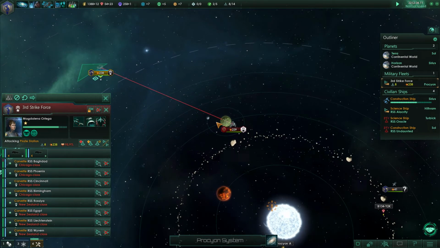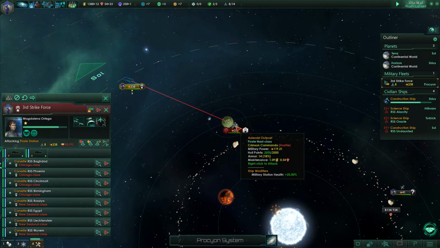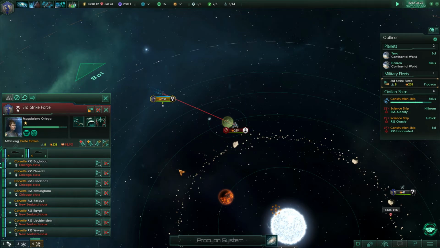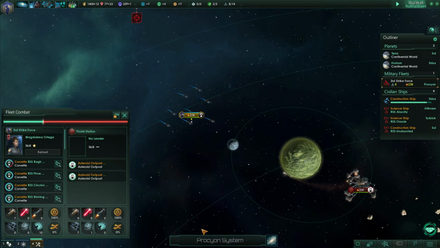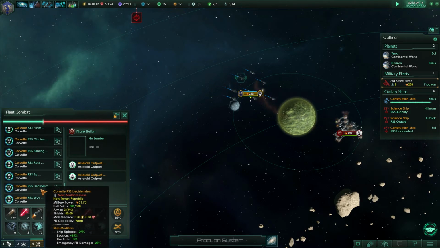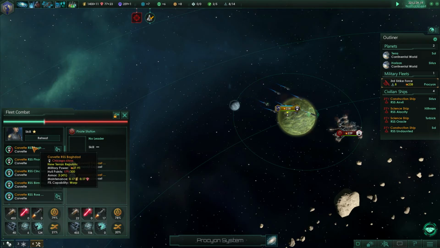Okay, why? There we go. Now I should be able to take this static station down. I hope. Hostile fleet engaged. Baghdad's not doing so good.